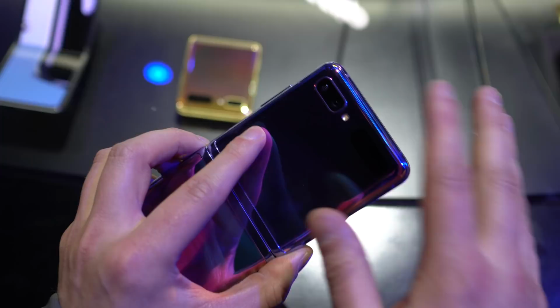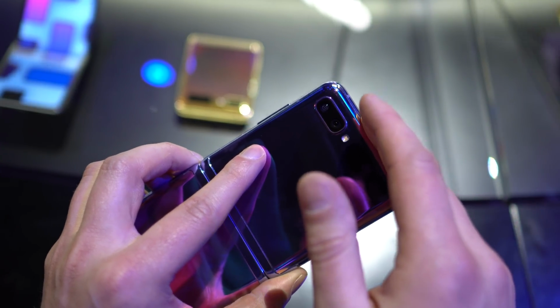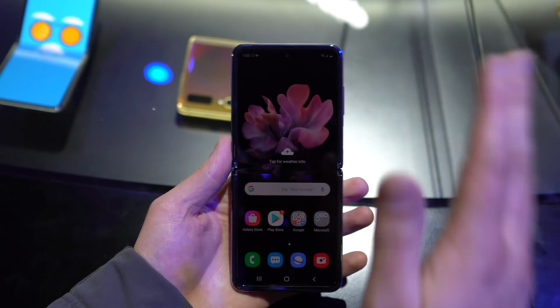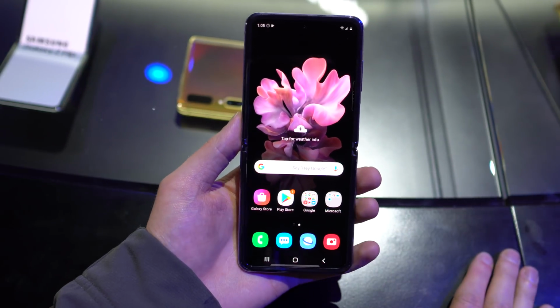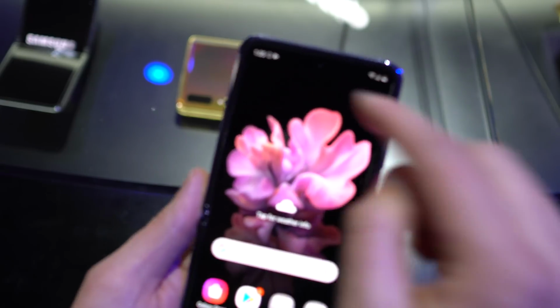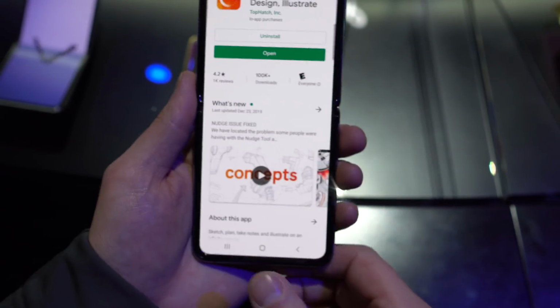Again, you've got the 12 megapixel wide angle as well as the 12 megapixel ultra wide lens on the back side here. You've got both with optical image stabilization as well. You know, eat your heart out, Motorola. We've also got a 10 megapixel selfie camera, of course, kind of hard to see here, but you've got your single cut out there.